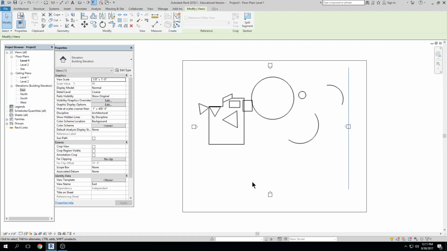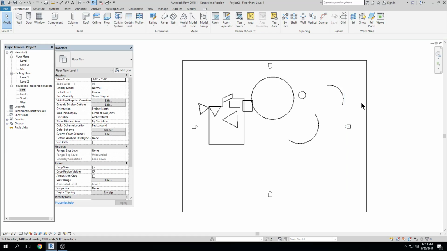Are you guys getting that? Mine won't allow me to alter it, I don't think. Oh, these are exterior elevations. That's why.